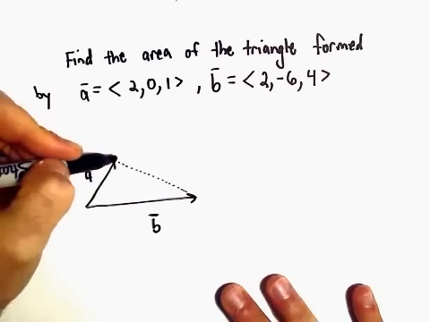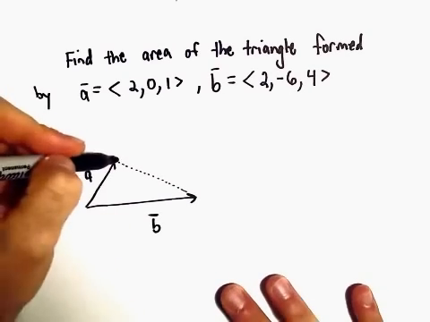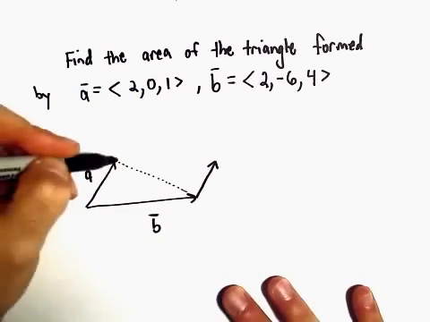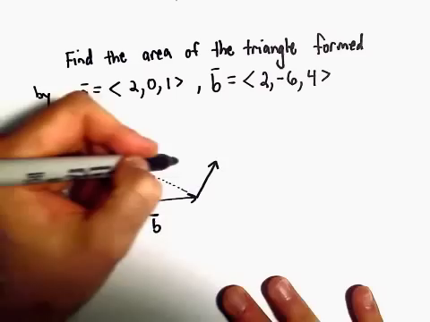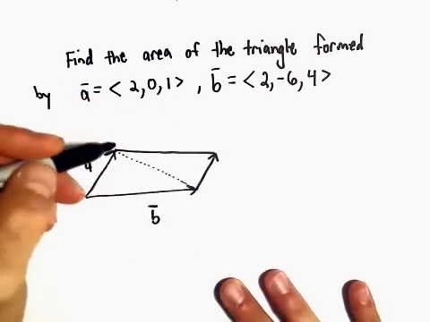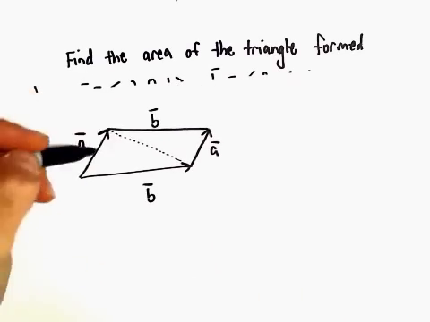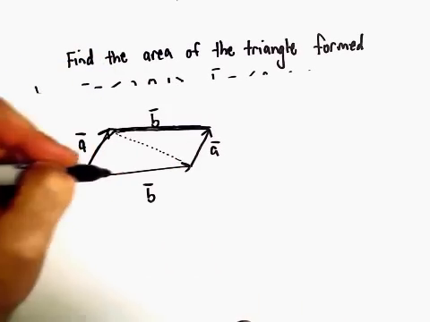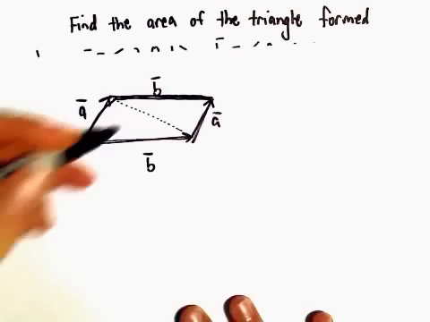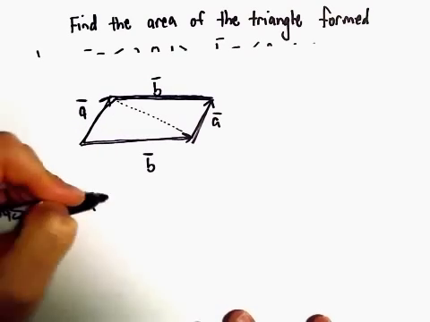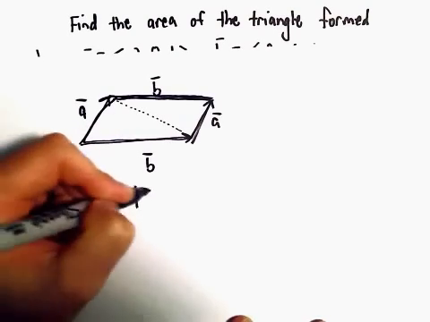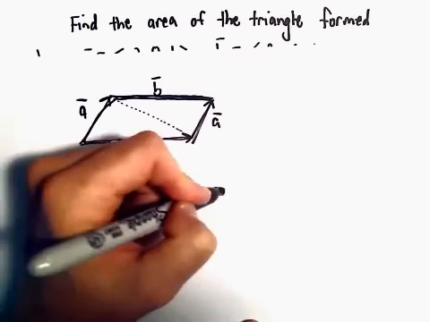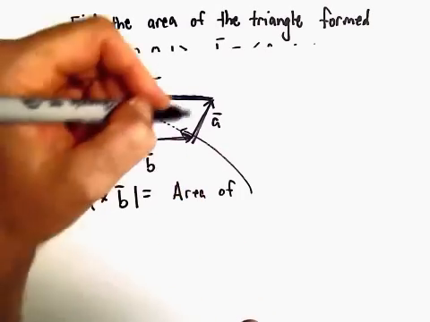Well, to get that, what we're going to do is make a little parallelogram. So here's vector A. Let's stick another vector A over there. There was B. Let's stick another vector B over there. To get the area of the parallelogram, my rough-looking little parallelogram, the area of the parallelogram turns out is just going to be the magnitude of A cross B. So that's going to be the area of the entire region.